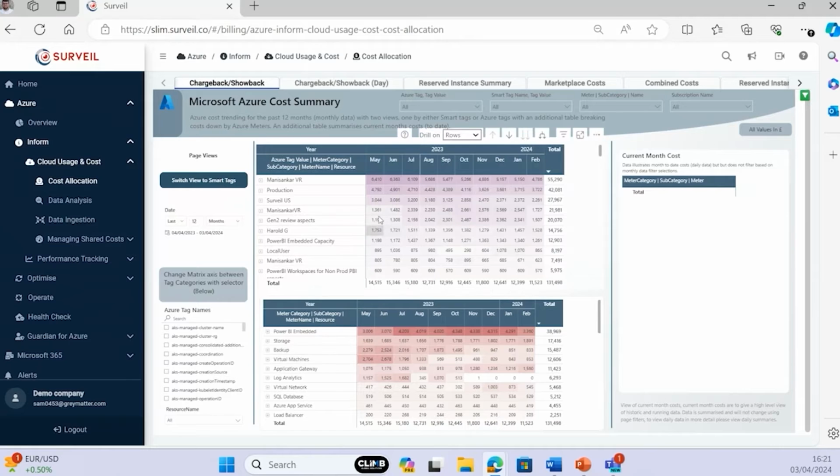From a quick and easy view, you can see that if costs are increasing against the previous month, they go into a darker shade, which is highlighted on screen. If costs are decreasing against the previous month, they go into a lighter shade. So you can see we've got that just on here. If we wanted to track that against, say, calendar weeks, calendar months, or even calendar years, that's certainly possible. And all these tables are exportable into an Excel spreadsheet.